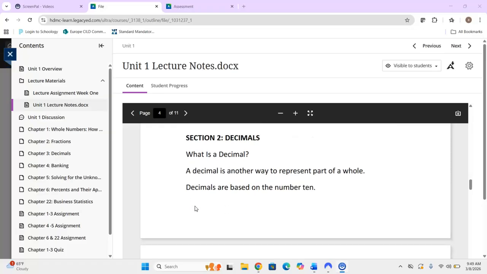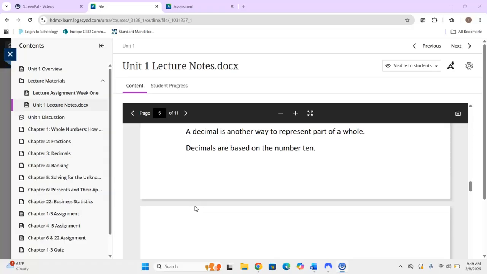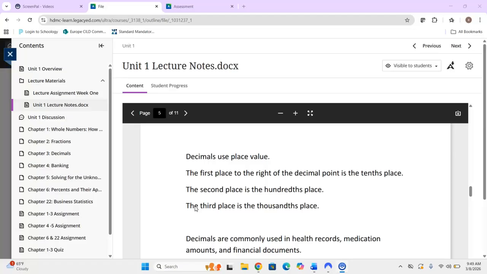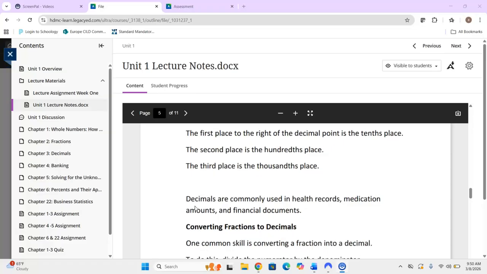And then decimals are extremely critical. So just as much as you see fractions, you're going to see decimals. And so I thought, again, okay, let's just start with what a decimal is, just to make sure that you have that basic comprehensive understanding of what a decimal is. So we're not just going to jump into solving decimals. I want you to understand what it is. And we always start with what they call a base 10, a base number 10. So think about maybe when you were in primary school, you might have had a number line. And then decimals use place value. And the reason we use place value is because you need to know how far over to the right or to the left, to the positive or the negative, you're going to go with the place.